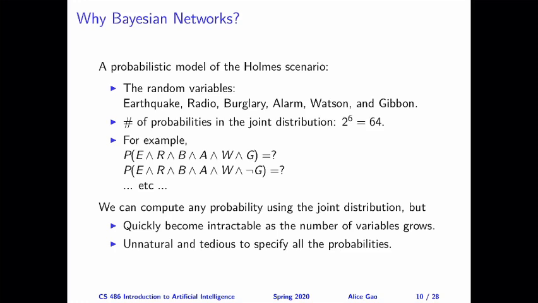We talked about how to model this story using random variables and probabilities. So we defined six random variables for earthquake, radio, burglary, alarm, Watson, and Gibbon. And in order to represent the joint distribution, there are 2 to the power of 6 or 64 probabilities in the joint distribution. So we need a minimal number of 63 probabilities in order to represent this distribution.